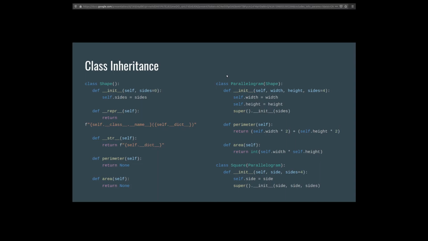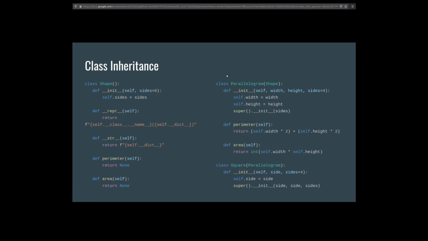Now, we know there's a special type of parallelogram, which is a square. As a square, its perimeter and its area are still calculated the same way, but what differs is that we only need a single side of a square as an input to define a square. So with this, square is inheriting from parallelogram, and we're initializing it with a side, and a default size equals 4.